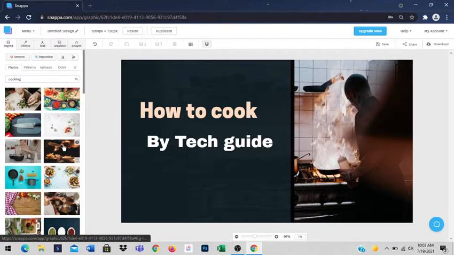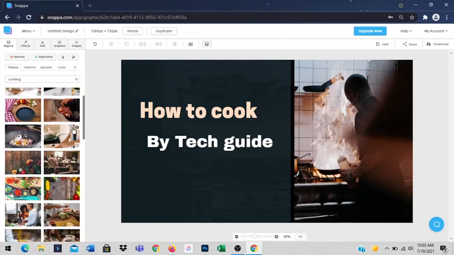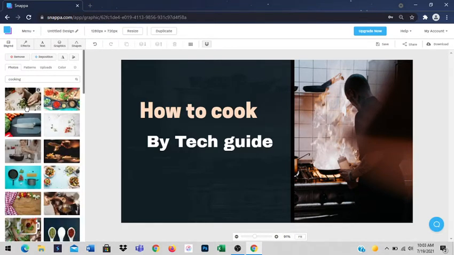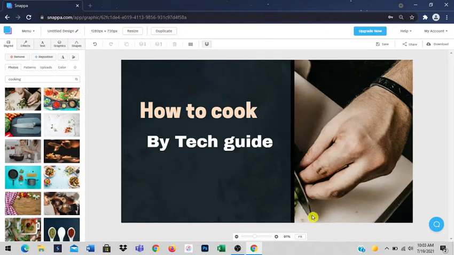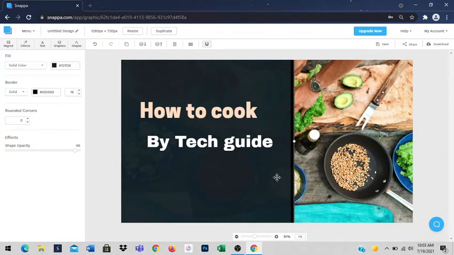So I'll just go to photos. I'll select. Okay, fine. I'll just select the first one. So I'll just load. Yeah, now it came. So this page has come, but you can't find the main part of the image. So I'll click some other image, and then you can find a little part of it.